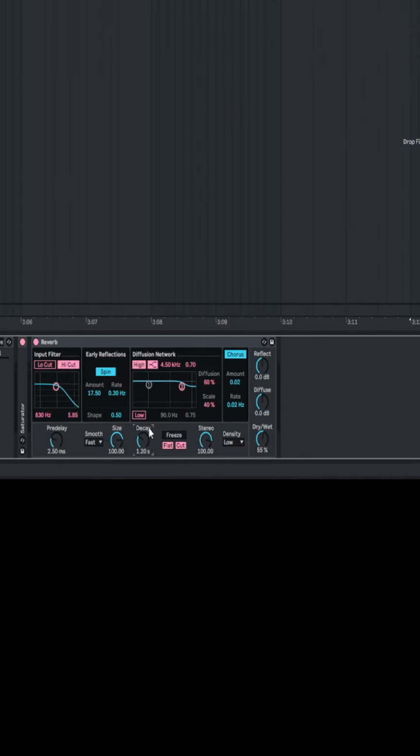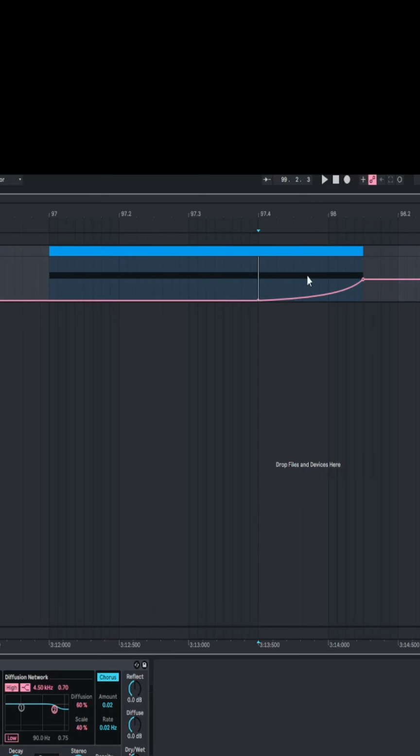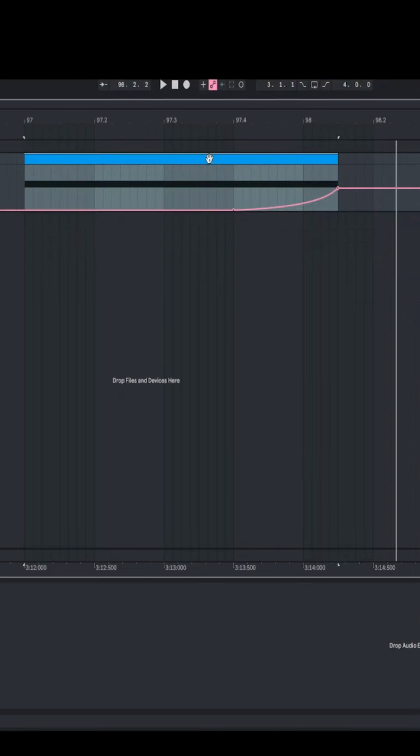little bit. Then for our reverb audio effect, I'm going to go ahead and turn up the decay. Come over here to the input filter, turn down the Q, and turn down the frequency all the way down, and then I'm going to automate the dry wet. So our dry wet automation should look something like this, with a reverb going up to 50%. And that is our final result, making a cinematic whoosh with white noise.